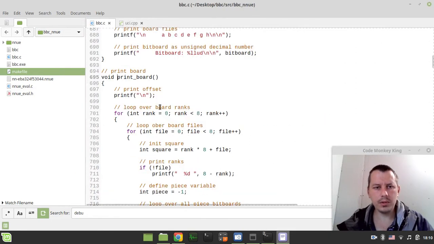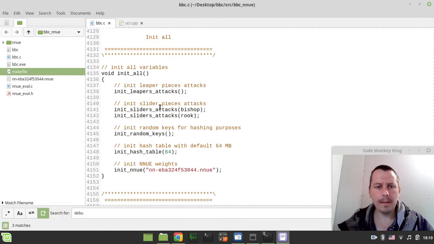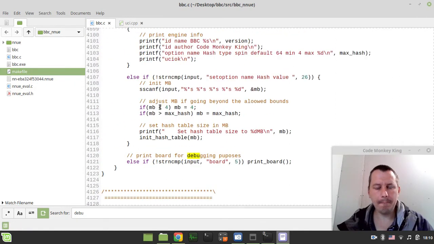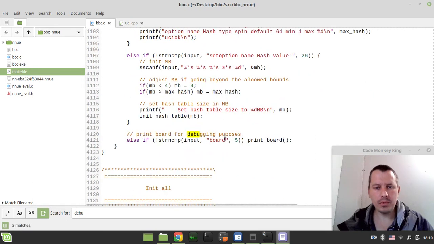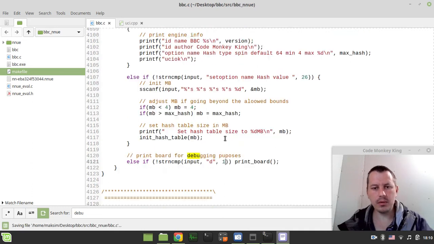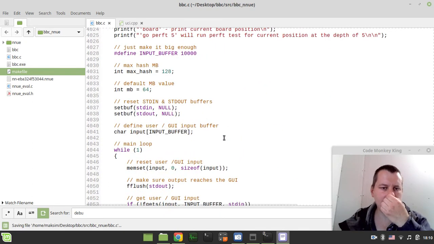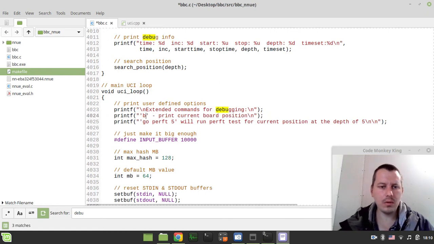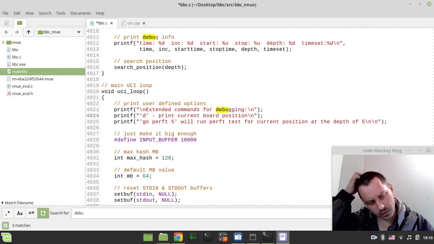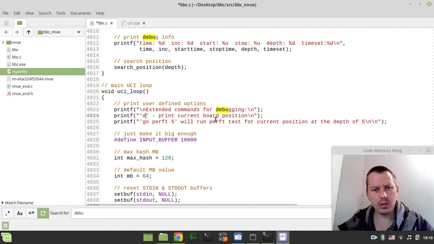So I can simply say, instead of board, let's use this D, save, and here we can say D, print current board position, go perft and the depth will run perft at the current position at the depth of 5.